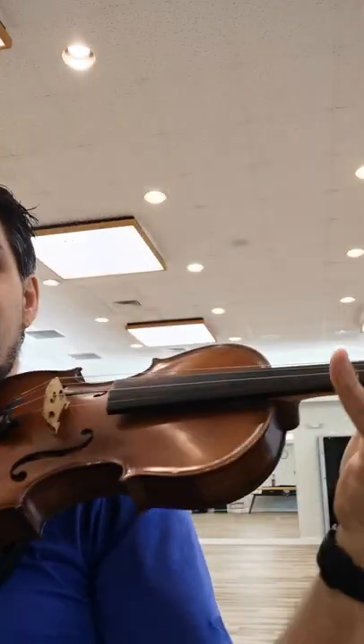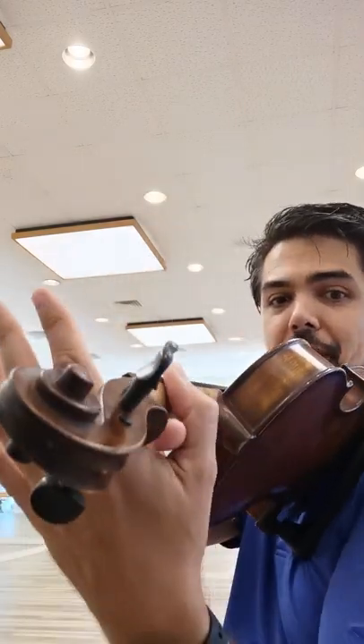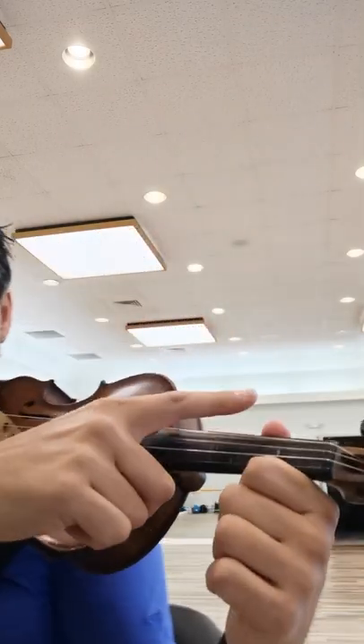Getting our hand in the area where the first finger is going to land, these are the points you need to check. Number one, the thumb should be slightly peeking above the fingerboard right between the first and second tapes, approximately — every hand is different, so some thumbs might be here, some there. The thumb is like a little gopher picking up off the ground to make sure he's safe. Number two, underneath the thumb there will be a space I affectionately refer to as the gopher cave — there's a little space down there.